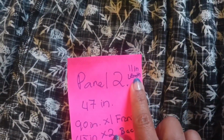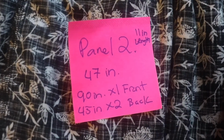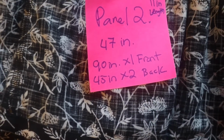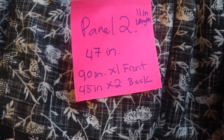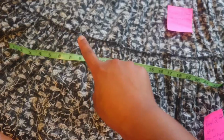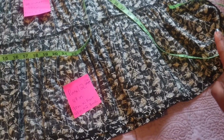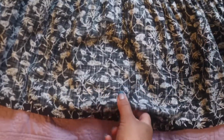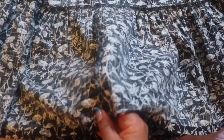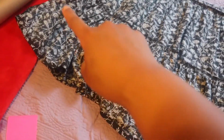For my second panel, I will need 11 inches in length and one 90-inch width for the front of my dress and 2 45-inch widths for the back of my dress. This will all be gathered into a 47-inch band. So as you can see here, this is the back of my dress that has the 2 45-inch widths that are going to be gathered into a 47-inch band.